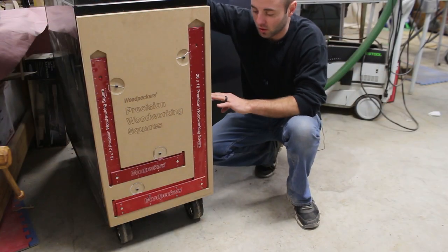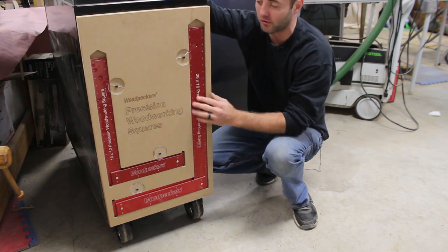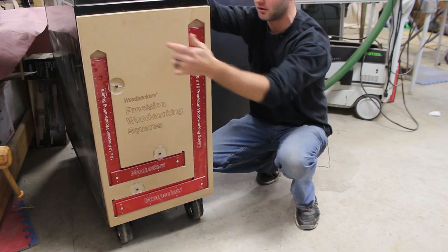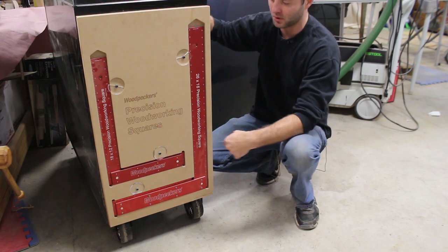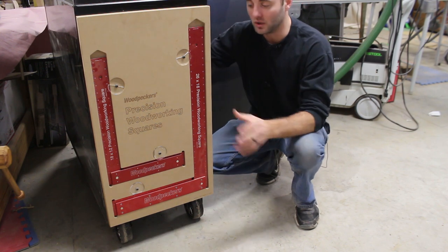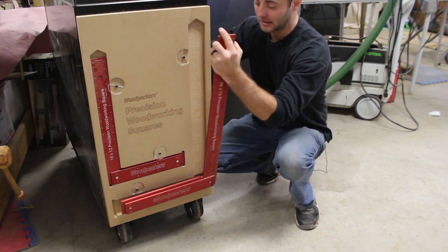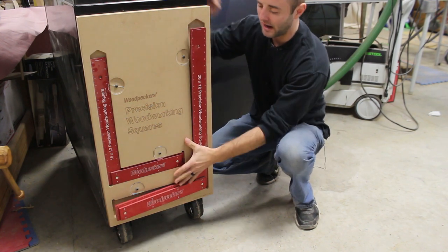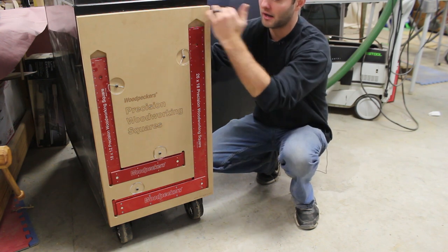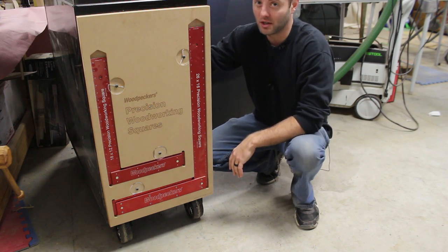On the exterior of my DeWalt roller tool cabinet and chest, I have located my Woodpecker's Precision Framing Squares. These beautiful framing squares come in an MDF CNC-cutout storage holder. I had to rip a little bit of thickness off to accommodate the depth of the roller cabinet, then I applied high-quality double-sided tape and drove four screws in the corners to hold it in place. This is a great location to utilize flat storage like this, especially when it doesn't take much effort to pull things out and get them back in position. The opposite side doesn't have anything stored yet due to the handle, but I certainly will be storing some items there — and you could also put Kaizen foam panels on there just like on the wall cabinets in my shop.